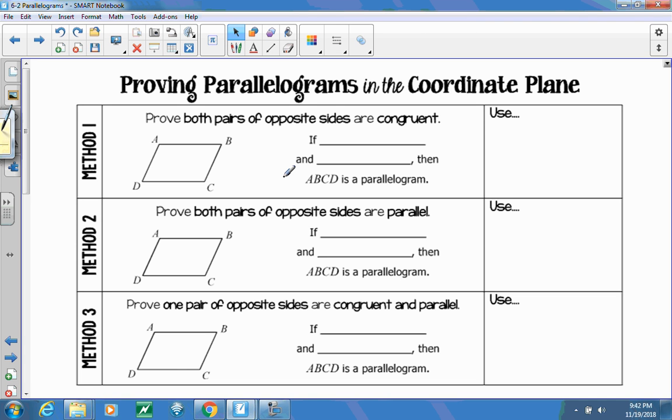All right, now that you're back, you have a piece of paper that you got from the sub. It looks something like what you see here. And what we're going to talk about is 3 different methods of proving that a quadrilateral is a parallelogram. So method number 1 is to prove that both pairs of opposite sides are congruent to each other. What that means is that we need to be able to show that if AB is congruent to DC, and if we can show that AD is congruent to BC, then quadrilateral ABCD is a parallelogram. If we're going to show that segments are congruent to each other, then we're going to use our distance formula.